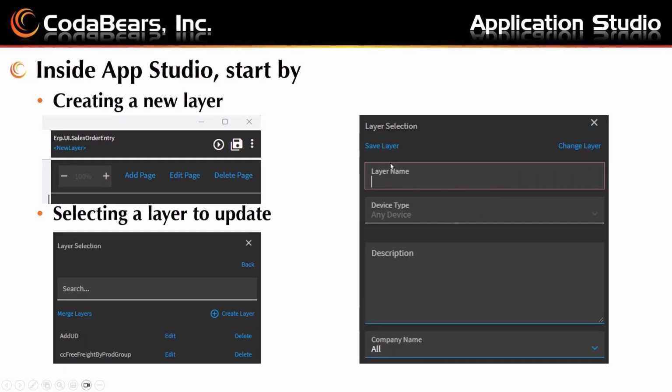Most commonly, I've seen sometimes it gives you an error while saving. That may be because this description is a little limited. So if ever you see that you're trying to save the layer and it's giving you an error, just try to shorten your description and that should be good. Or if you already have an existing layer, you can do a change layer and then select which layer you're trying to update and just click on edit over there. But make sure that you are on a layer or you're trying to create a new layer before you do any changes.